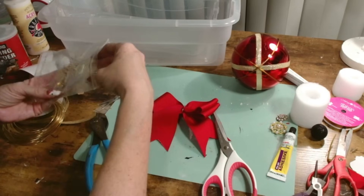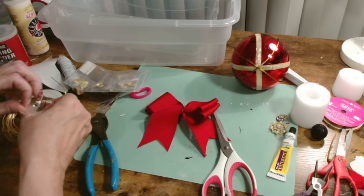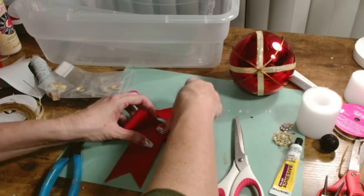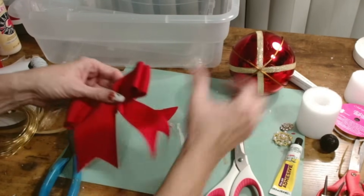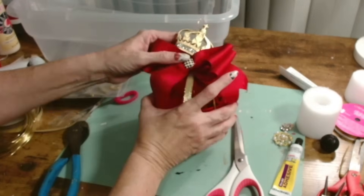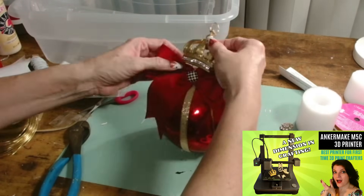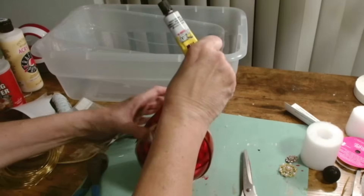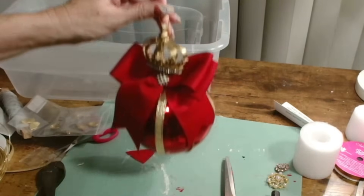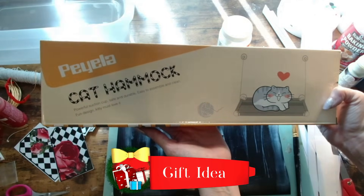Once I wired up my bow, I was very fortunate that Totally Dazzled — I'm an affiliate with them — provided some items. They actually have Mackenzie Child's-looking buttons and pins, and that is what I'm adding to the center of the bow to give it more oomph and more of that Alice in Wonderland feel. I wired the 3D-printed crown, embellished it with some Swarovski crystals I had on hand, and added that bow to the crown. I think it looks fantastic!